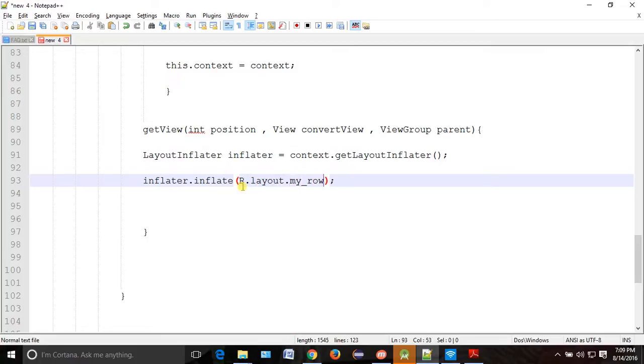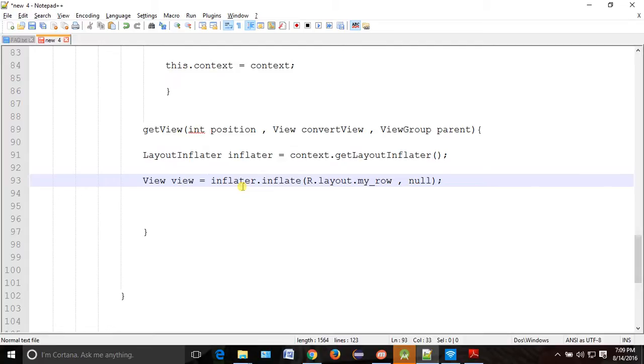My row. And for the time being you pass null. You don't want to have any sort of parent, so you will make it null. What does it return? It will return your view. So what is this view? This view is nothing but your list view. Not list view actually, it is each segment. We are having each segment, right? So it is the segment of your list view basically. Because the get view method returns each segment of your view, so you have to return this.